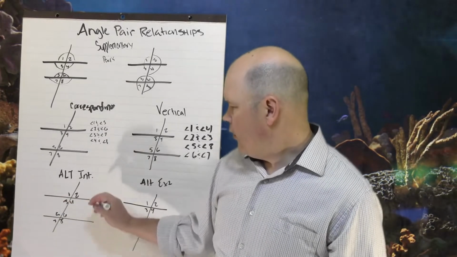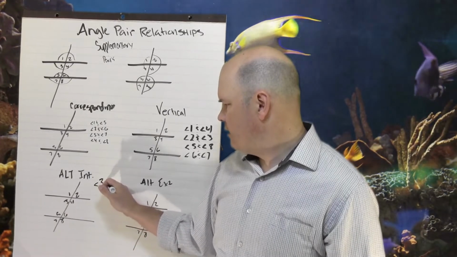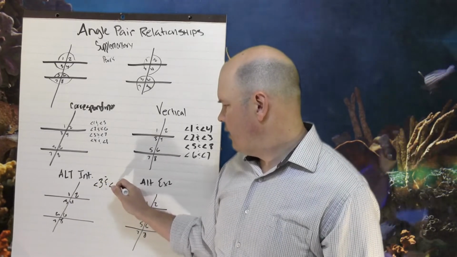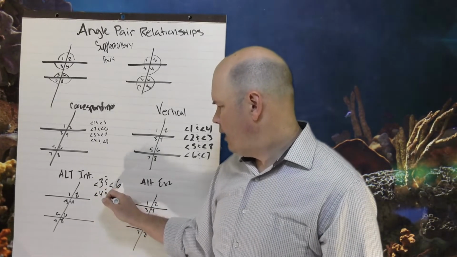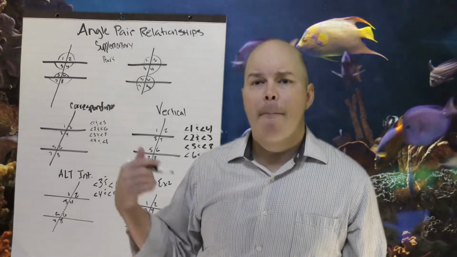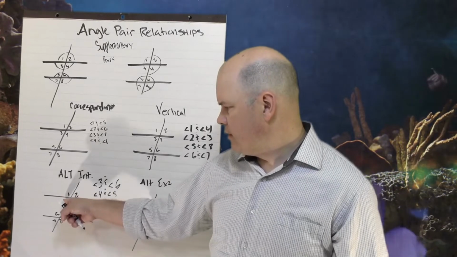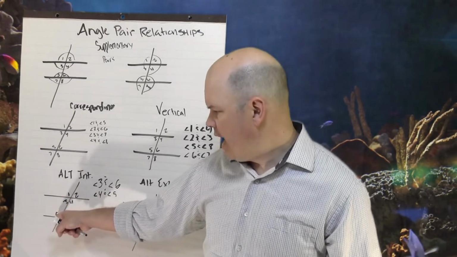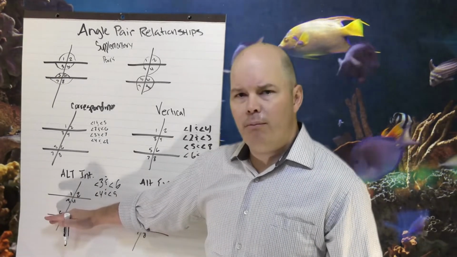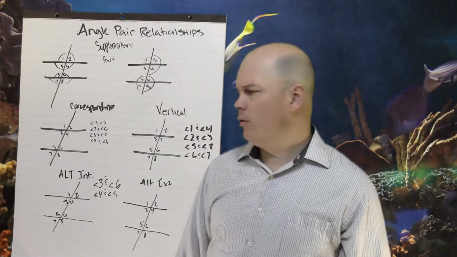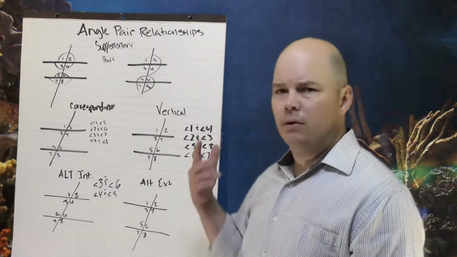So here, the only alternate interior angles I have that are on opposite sides inside of my parallel lines are angles 3 and 6 and angles 4 and 5. Now, that means those angles are equal. See, 3 and 6 are going to be the same measure. So if 3 is 30, 6 is going to be 30. If 5 is 150, 4 is going to be 150. They're the interior of my parallel lines, on opposite or alternate sides of my transversal. Those aren't too tough. Those are easy to see.